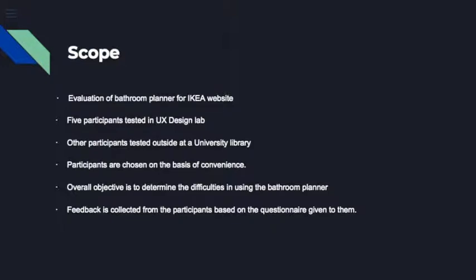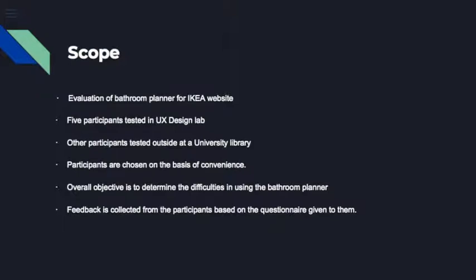In order to limit evaluation results being affected by different environments, we have used the same computer for all participants, and no eye tracking software was used in the wide field test. The participants were chosen on the basis of convenience and not by any specific criteria. All of them were given a pre-test questionnaire, along with questions after performing each task and a post-questionnaire.